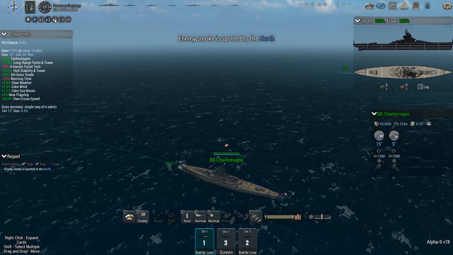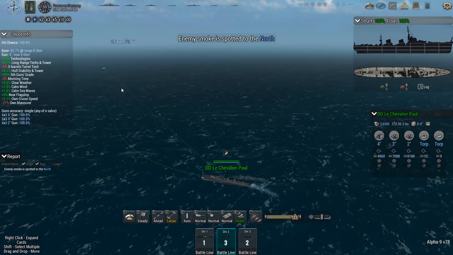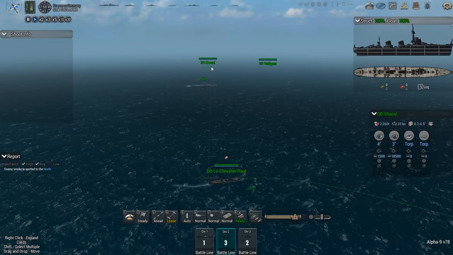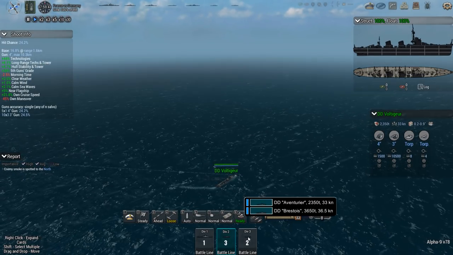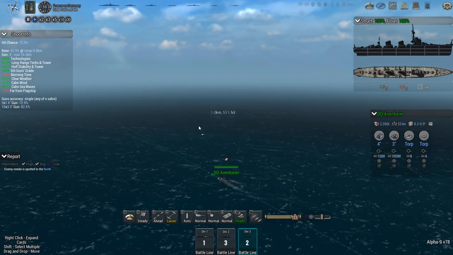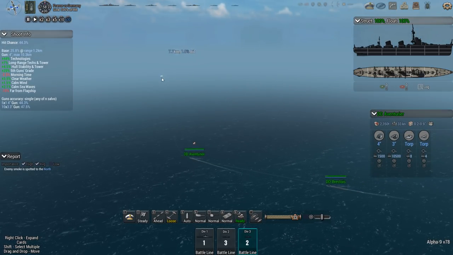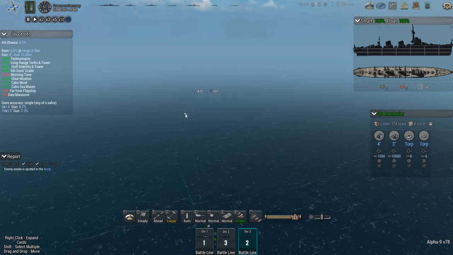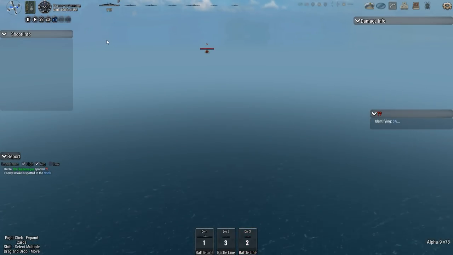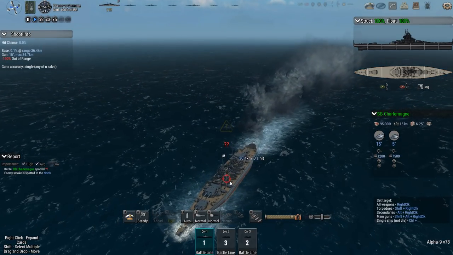What sort of guns did you bring now? The enemy spotted to the north. Okay, turn north. Destroyer scout out ahead. Le Chevalier Paul, Chacal, Voltigeur. We got Aventurier and Brestois. Enemy to the north. The fact that I haven't spotted them yet means that they're probably beyond 35 clicks. There we go. How far are you? Yep, there we go. 36-4.